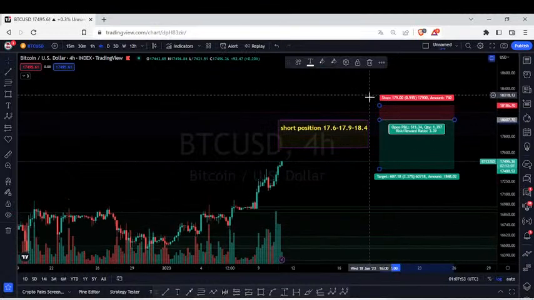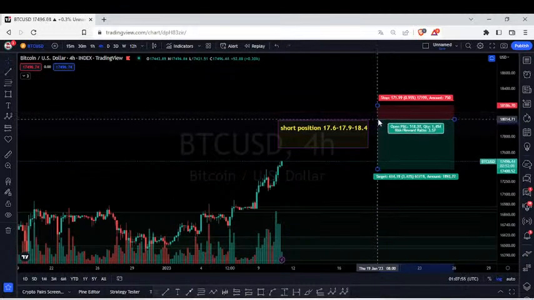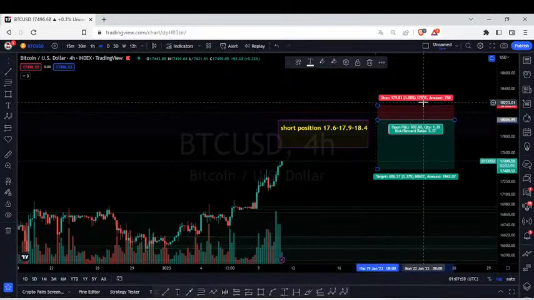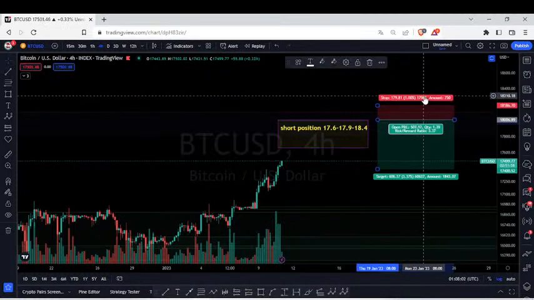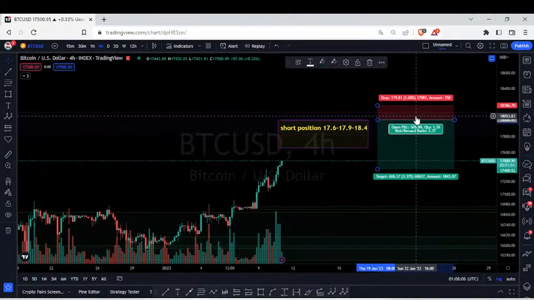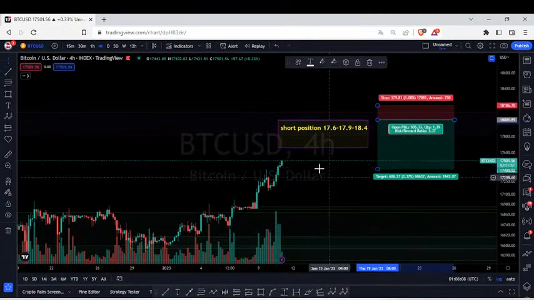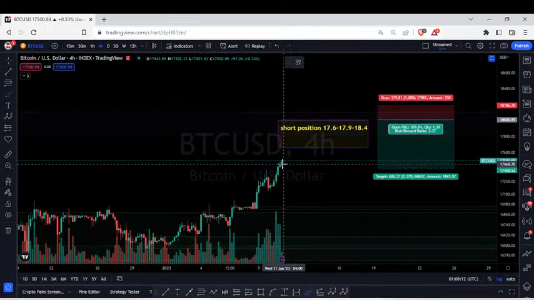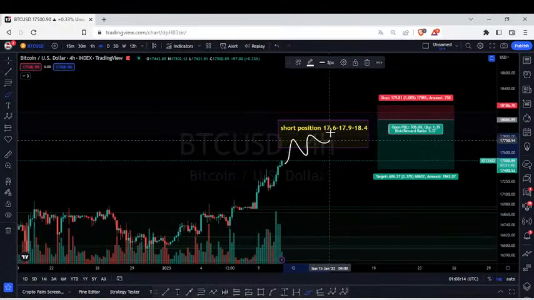Okay. Now, depending on where the entry is, like after DCA, I would maximum put a 1% stop loss on Bitcoin. Okay, but risk to reward ratio, it seems pretty good. It's 3 to 1. So I would definitely take this. Okay, I would definitely take this. I'm gonna set an alert.